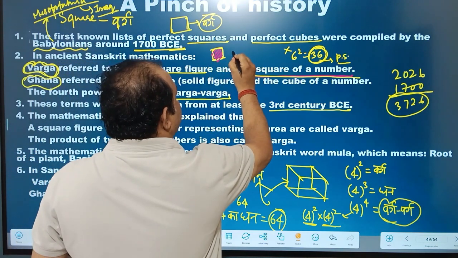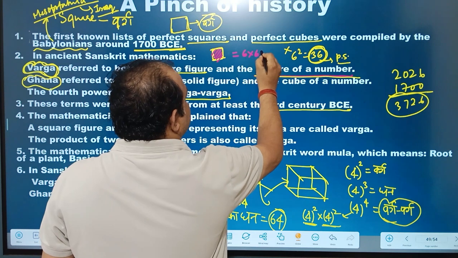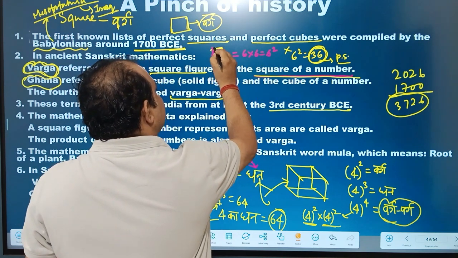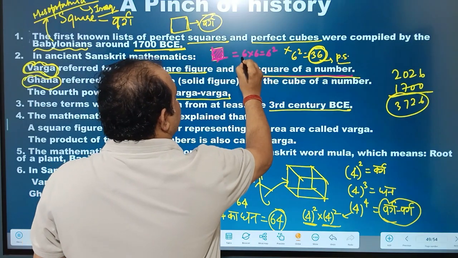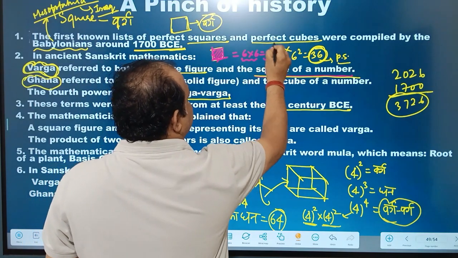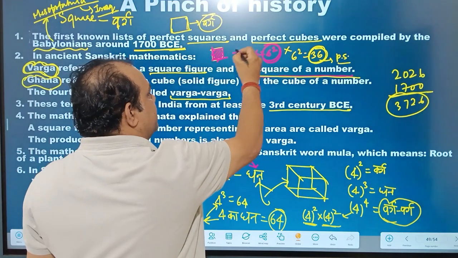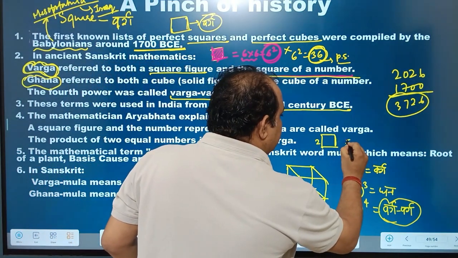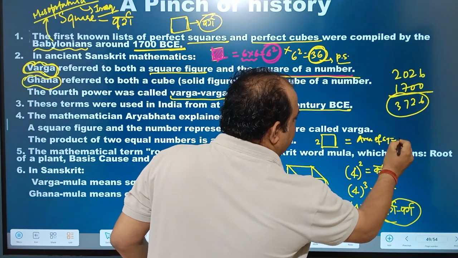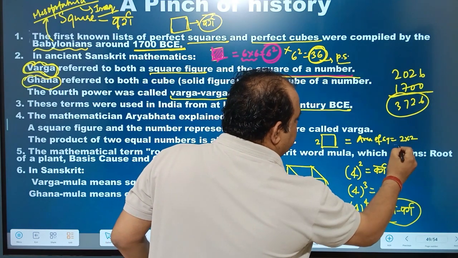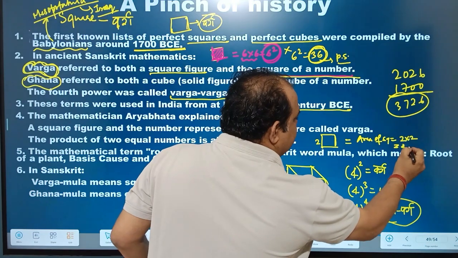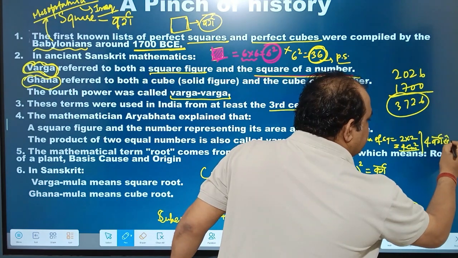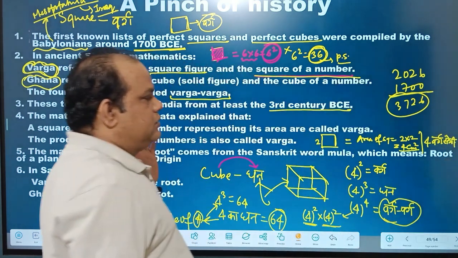So area only. We have seen if we write 6 into 6, 6 squared, it means it has 6 length, 6 height, and since in varga everything is the same, we simply say, any number if it is multiplied twice, that gives the varga of this number. So if there is a square of side 2, we say the area of the square would be 2 into 2, it means 4, let's say it is centimeter, 4 centimeter square. We will read this as varga centimeter. This is what Aryabhatta was saying.